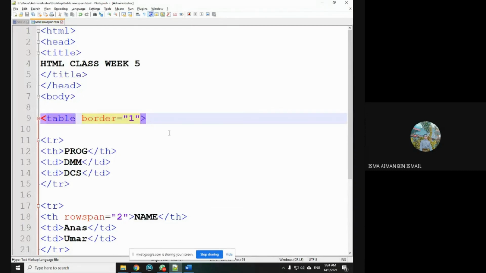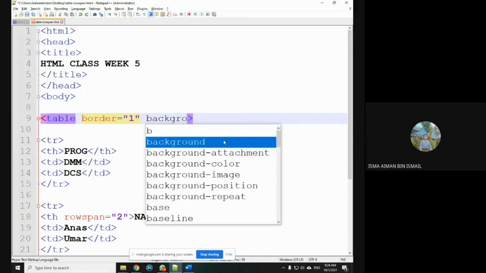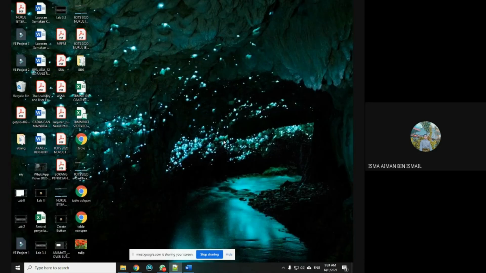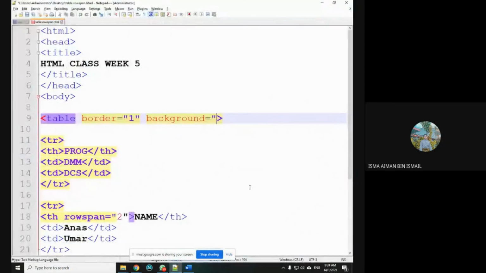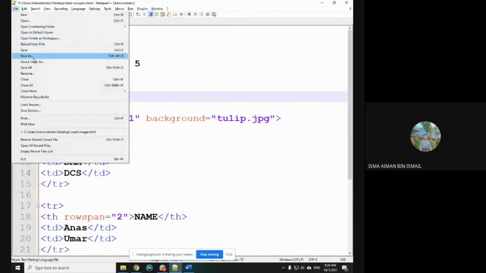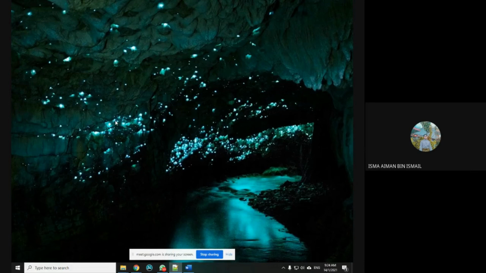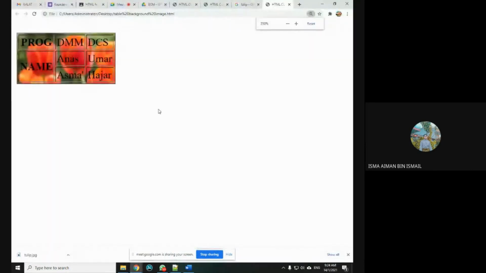So kita tambah dalam table border ni background. Okay, so my gambar name is tulip, alright, and then the format is JPG. Okay, .jpg. Okay, I'll save as .html. Okay, so that's all.